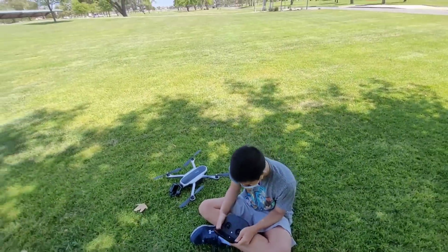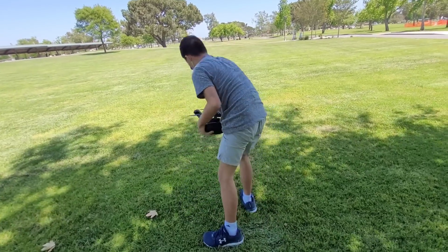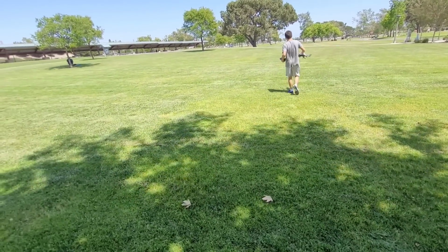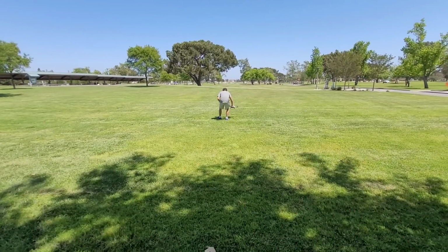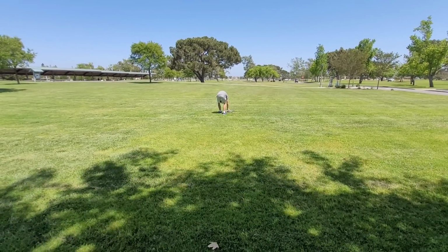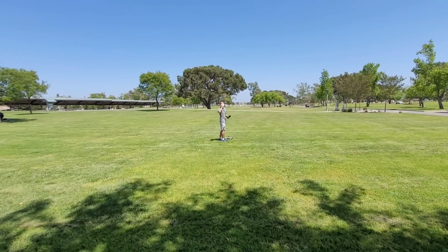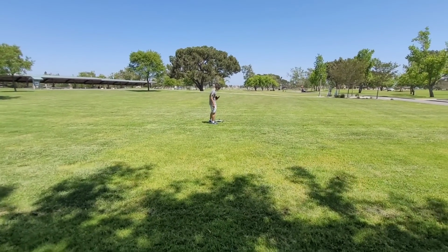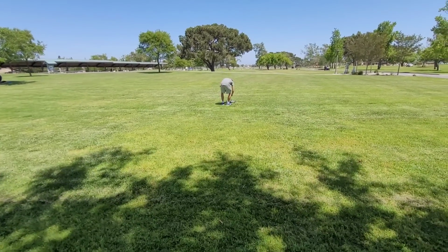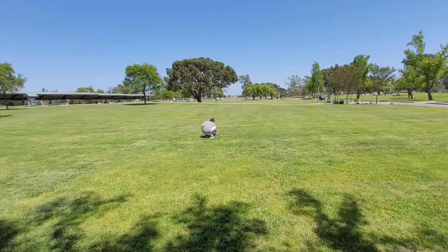Put it over there more. So make sure it's like black, not like... Yeah. Not too. Well, it doesn't cut the grass. Okay, turn on the GoPro. Turn on the... Okay. Back up.